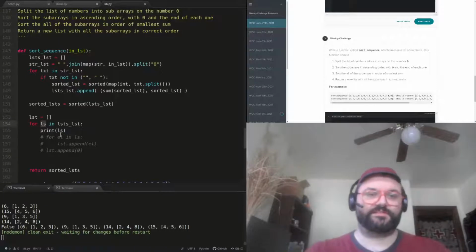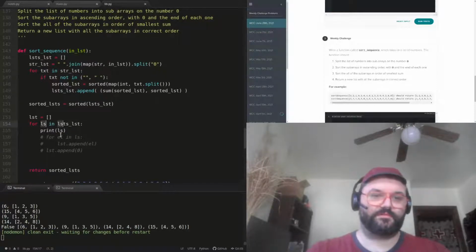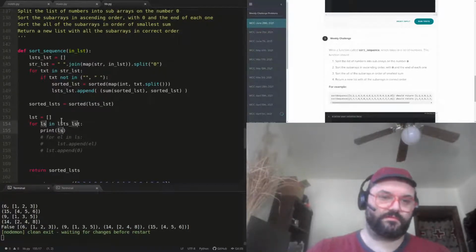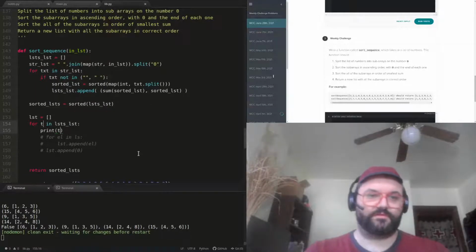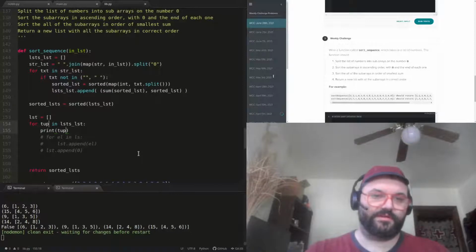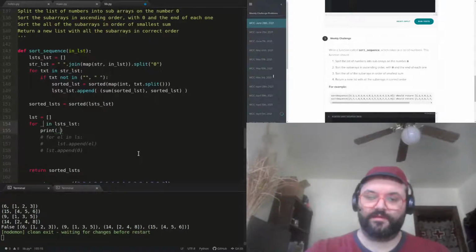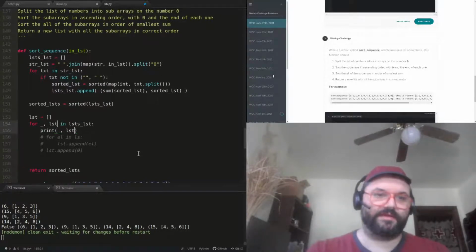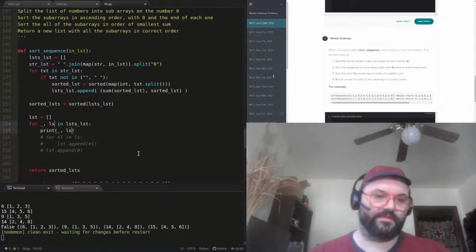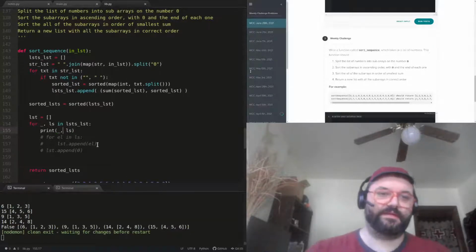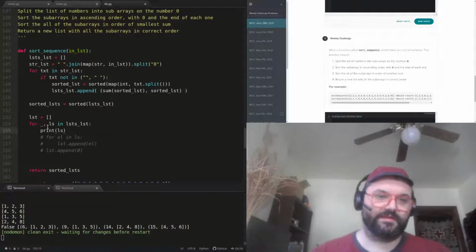Okay, so ls is now a tup. So we'll say tup. We don't need to do tup, we'll just do blank, comma, ls. And then that'll be, yeah, that's what I want. So that'll give me ls. I don't really care about the first thing anymore.